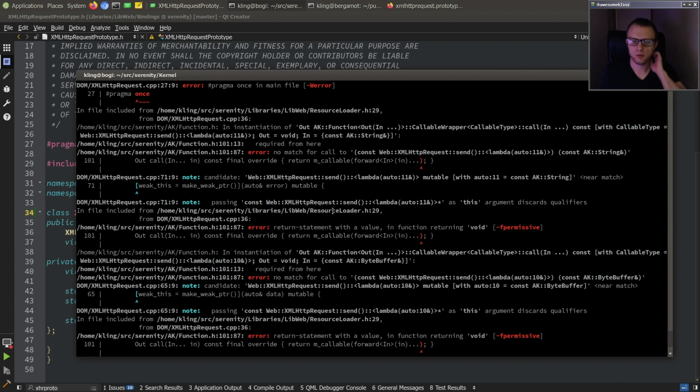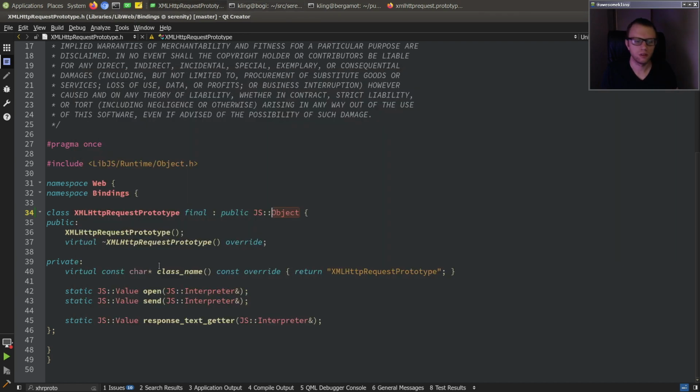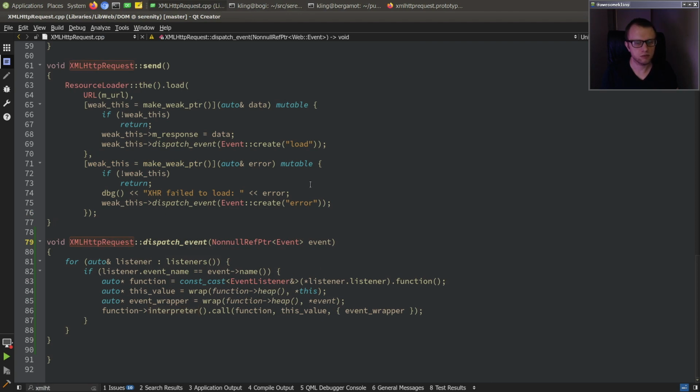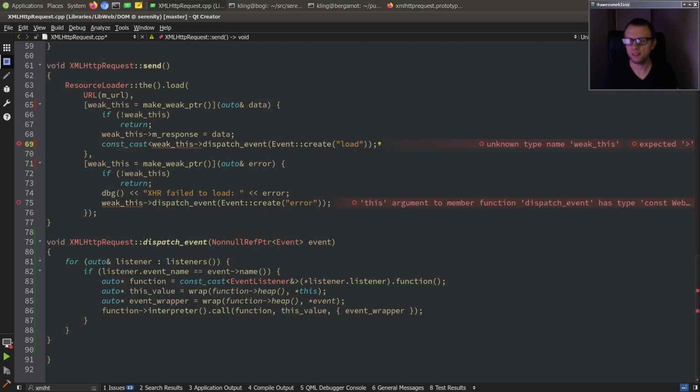You don't like my mutable lambda? Okay, I don't want to deal with that, so we're just gonna unmutable and const cast. It's cheesy, but I don't want to mess with this right now.